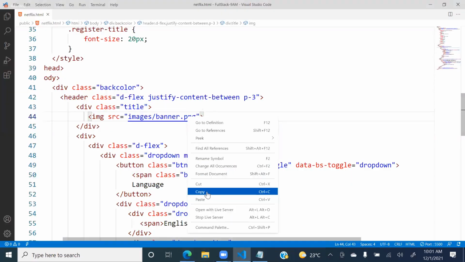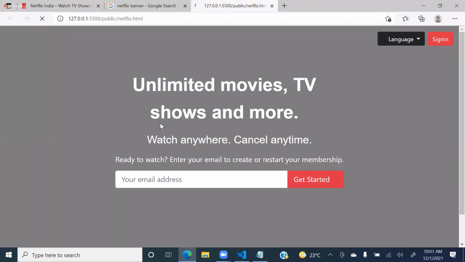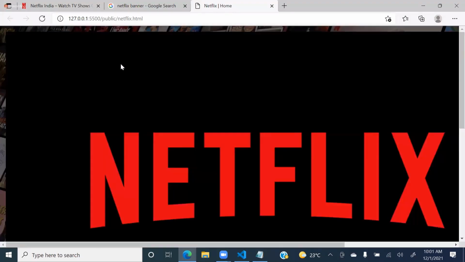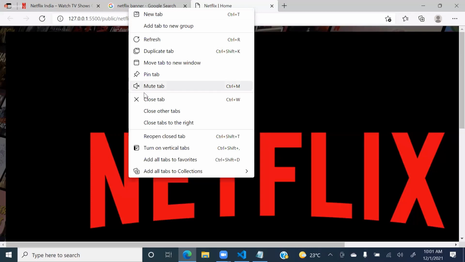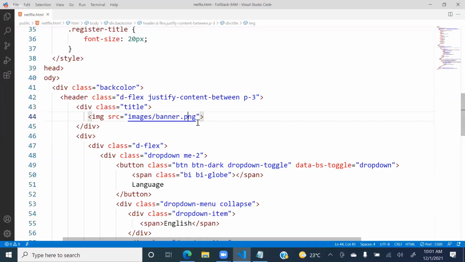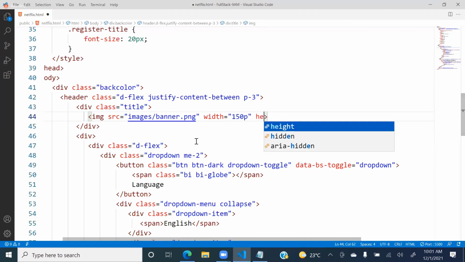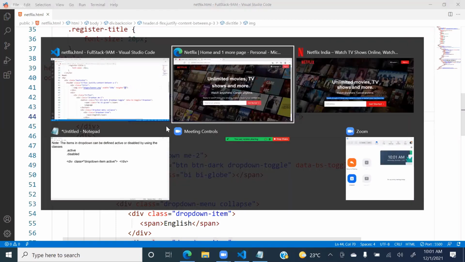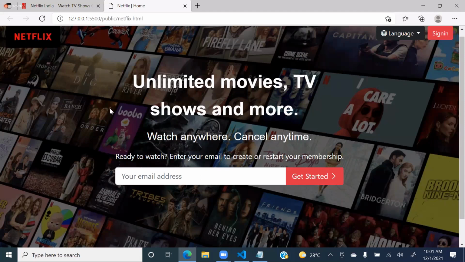And we need to adjust the width and height for that banner. To configure the width and height, width is equal to some 150 pixels, and height is equal to some 60. The width and height are adjusted in this way.